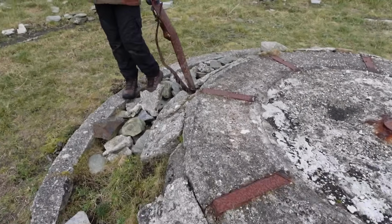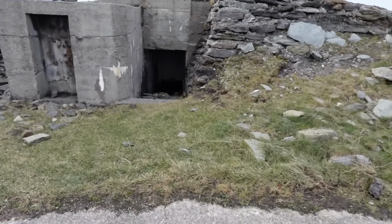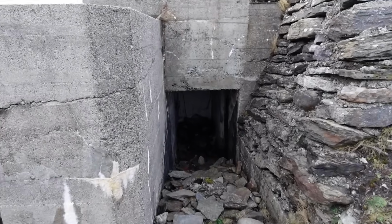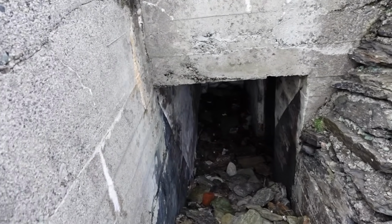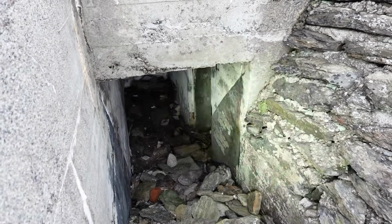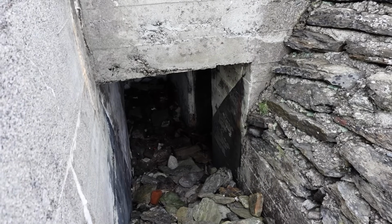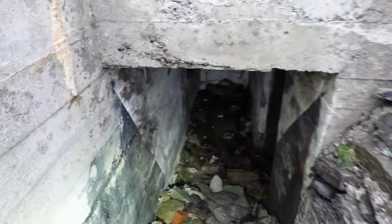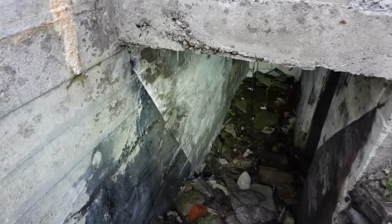Eagle Eyes found something. There's a lot of small pieces actually lying around, and in here I think maybe that is a munition storage. I will try and see if I can get my flashlight ready. Yeah, also something here. Can you see on the side walls? Let me show you. Right there on the side wall, there is actually the original camo paint. Can you see that? These lines here. That was to protect the entrance area, so sometimes there was a lot of green and brown and, you know, all of that.